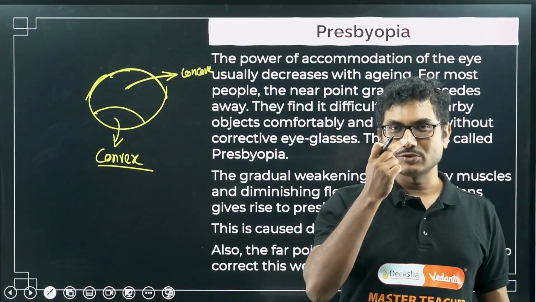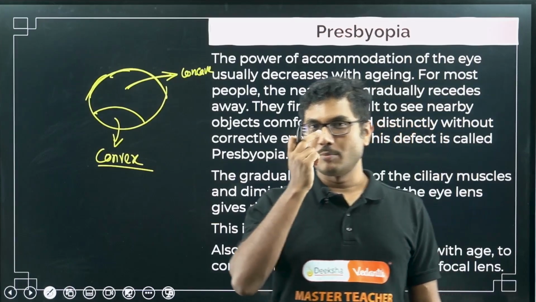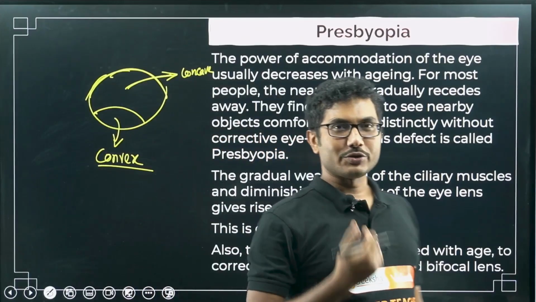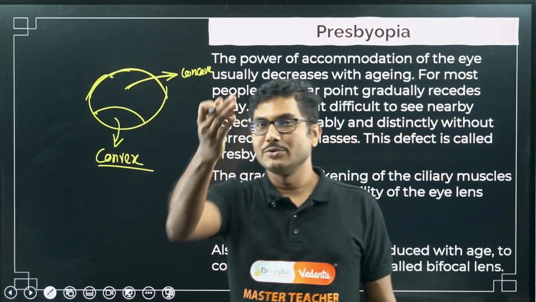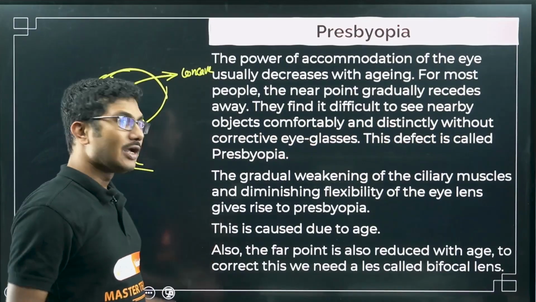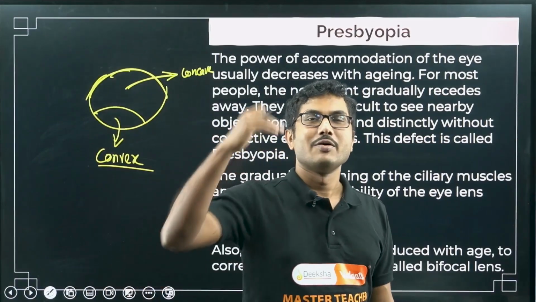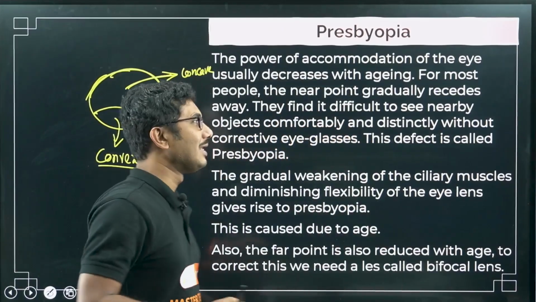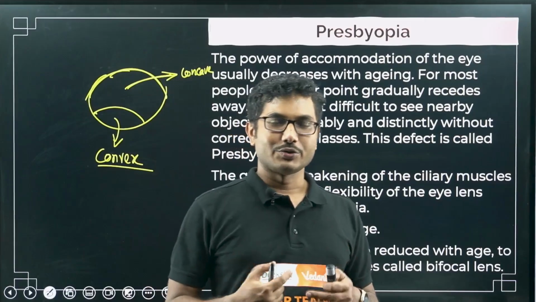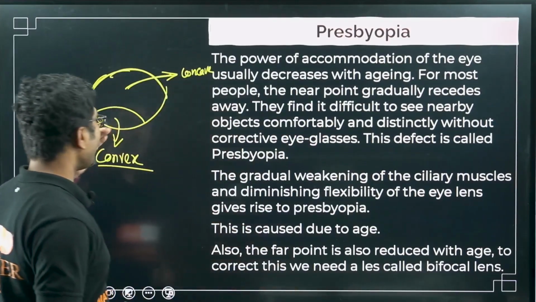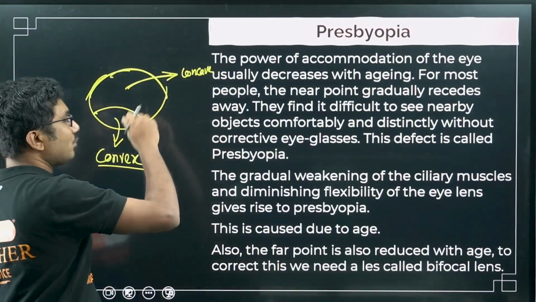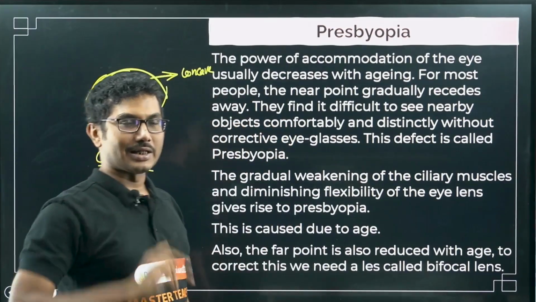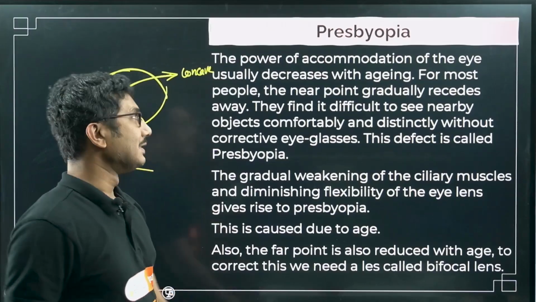Basically the lens has two parts. One is a small portion near your nose. That is a convex lens, which is used to read closer objects, and the normal lens is used to see objects further from your eye. We watch objects further from our eye more often than closer ones, right? Only while reading do we need the closer portion. So this is called a bifocal lens. Bifocal lens means it has two types of lenses, one convex and one concave, all together in a single lens. That's why it is called a bifocal lens.